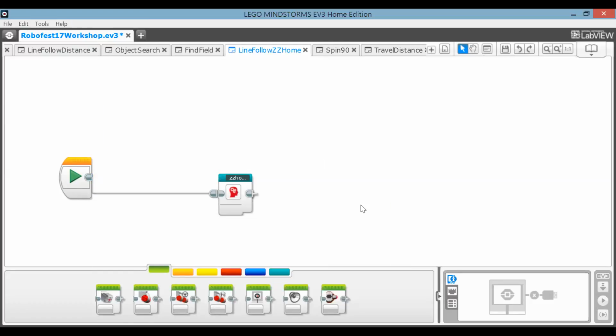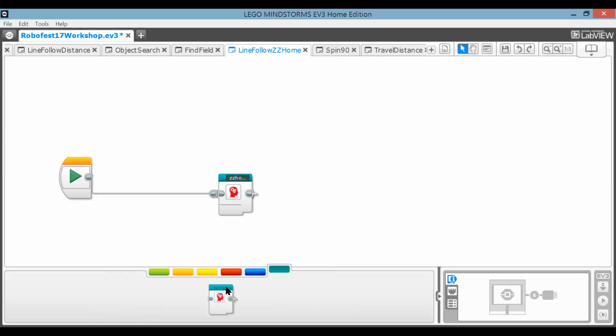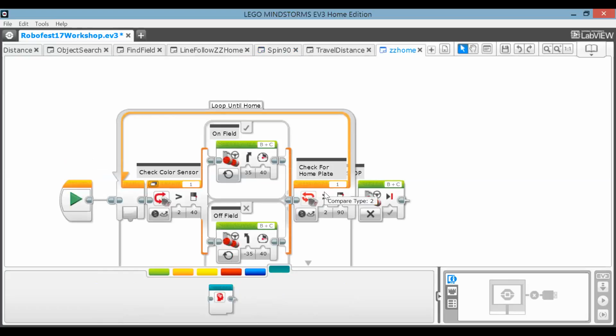So notice line follow ZZ home has now become a My Block. If I want to find it again, I can find it down here, and if need be, I can double click on that block and it re-expands it.